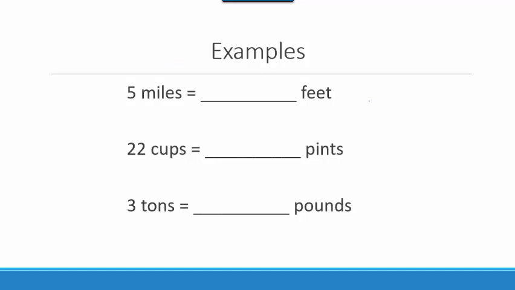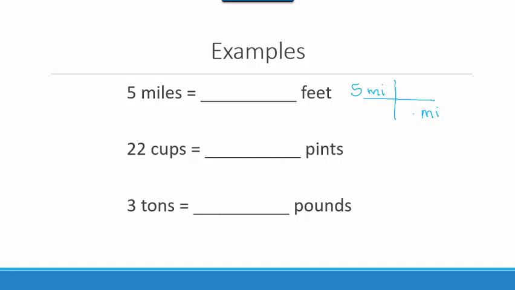When I start out with the unity fraction method, I tell students to draw basically a T-table. You're going to put whatever you're given in the top left-hand corner, so it's 5 miles. Now with this method, your goal is to cancel the unit miles. So we don't want miles anymore, we want to change them to feet. So whatever unit you have in the top left, kind of think cross multiplication here.